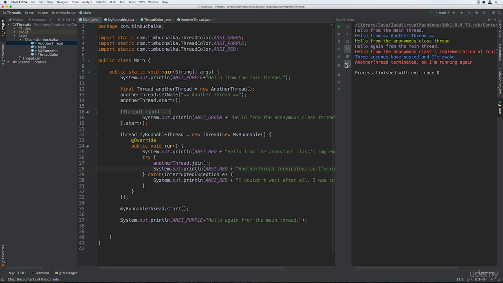And this is quite a simple scenario, so we didn't have any problems running this because we're not interrupting any of the threads. But what would happen if we join thread A to thread B and thread B never terminates? Well, our application wouldn't terminate, and it would probably look as if it had died or crashed. So to prevent this situation, we can pass a timeout value to the join method.